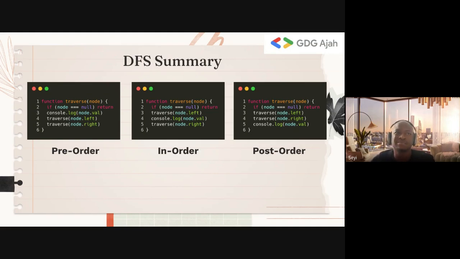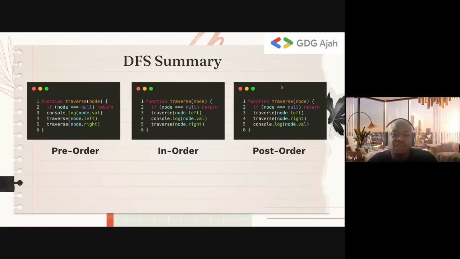And typically, to be honest, unless they ask what is the pre-order traversal of this tree, what is the post-order, what is the in-order, it really doesn't matter how you do it. But the key thing you need to understand is that the in-order traversal is a sorted traversal. Because if you look at the definition of a tree, all the nodes to the left are less than this node. All the nodes to the right are greater than this node. So if I process the nodes that are less than, then I process myself, and then I process the nodes that are greater than, I get a sorted order.